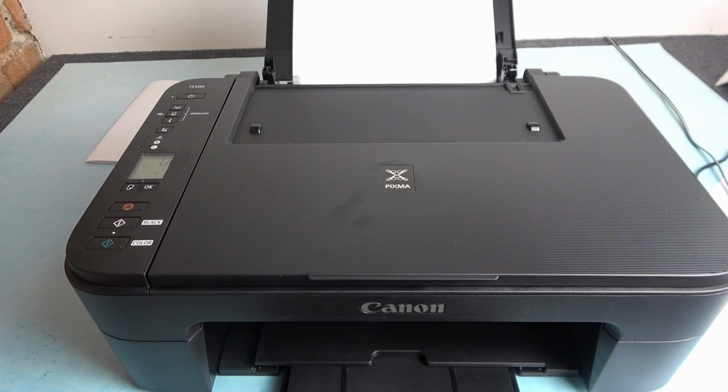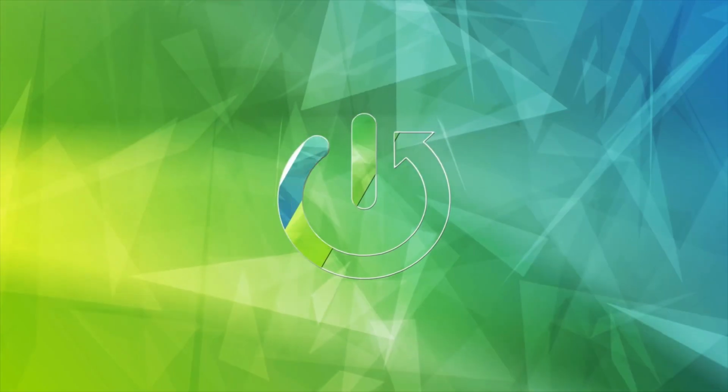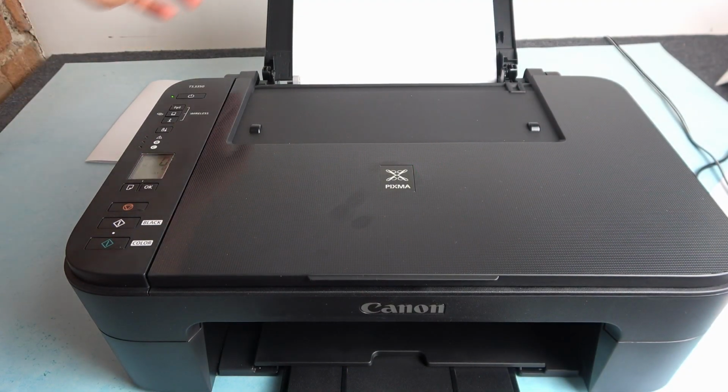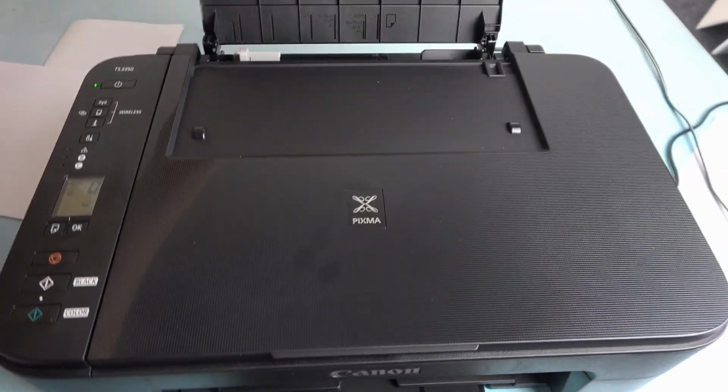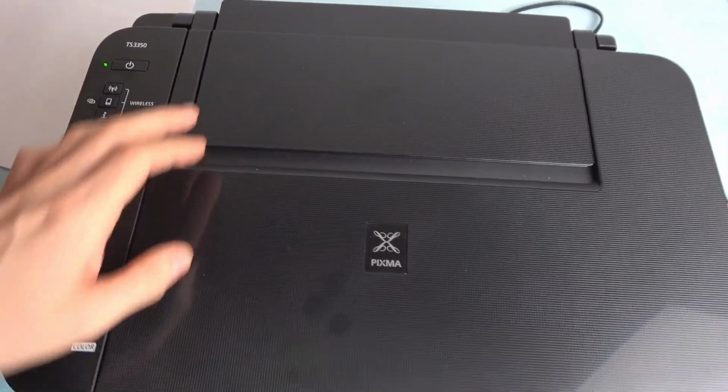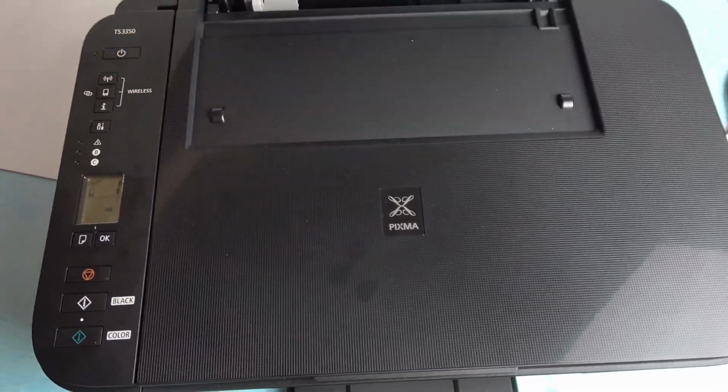In front of me is a Canon Pixma TS3350, and now I'm going to show you how to install paper in this printer. So firstly, I need to show you this place for paper cards. As you can see here, we have the paper cards lid, and we need to open it.